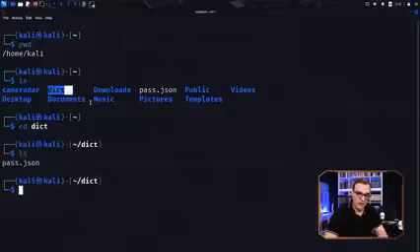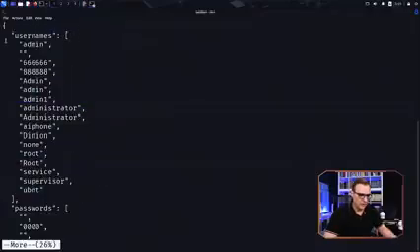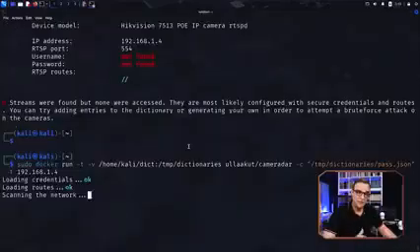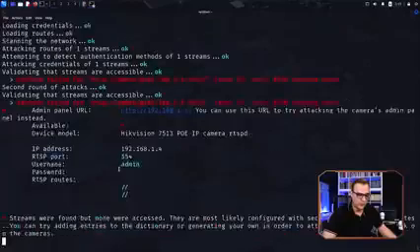And inside there, I've created this file called pass.json. So if I look at that file, you can see that I have added a blank password and admin as one of the usernames. So you can add usernames and passwords to the dictionary file and then leverage that using Camera Radar to attack the camera. So in other words, to work out what the password is.